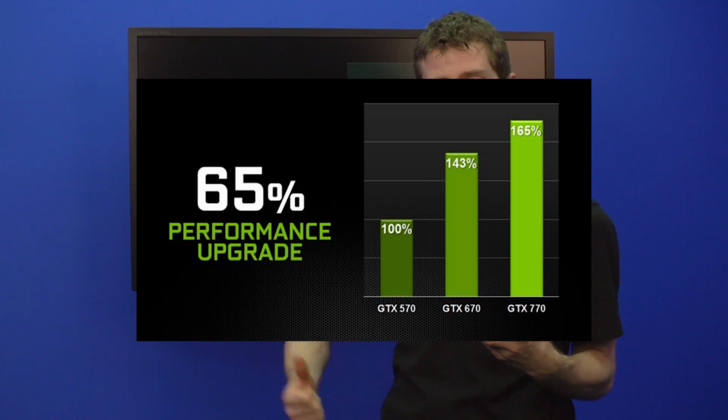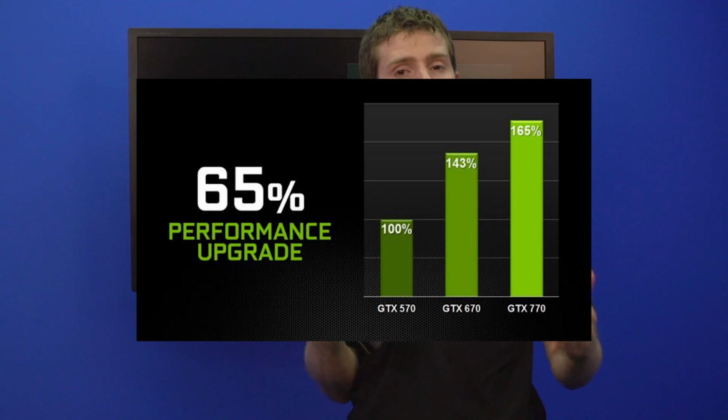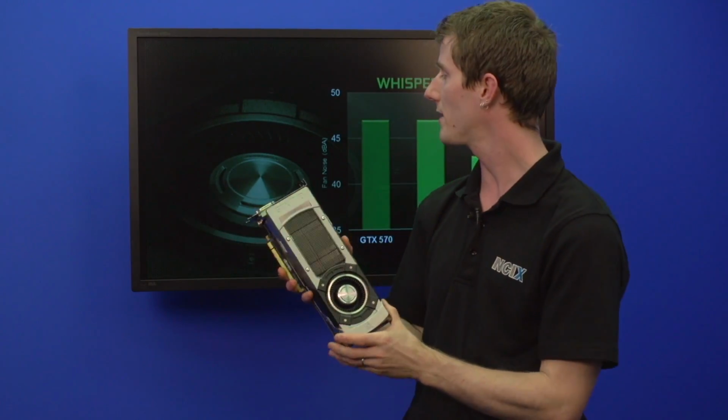Here's the performance upgrade. So according to NVIDIA, they figure anyone who hasn't upgraded in a couple gens, so someone upgrading from a 570, is going to get about a 65% performance upgrade by moving to a new gen 700 series card.